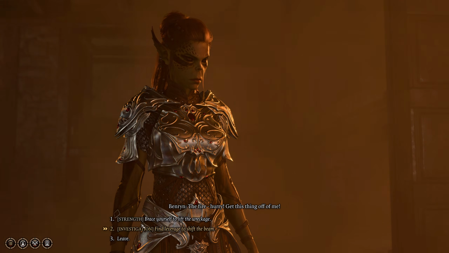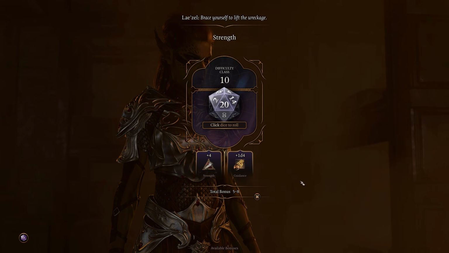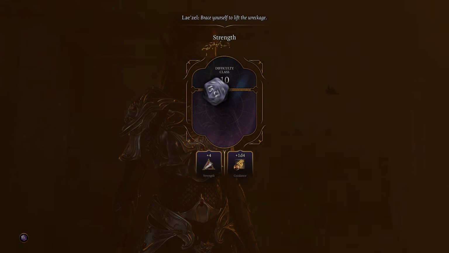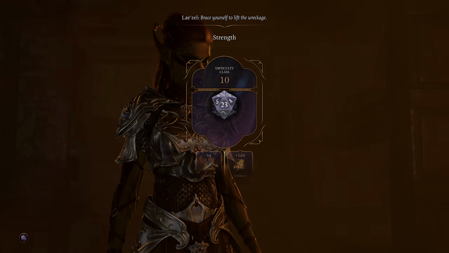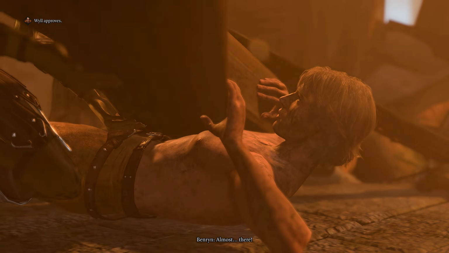The inspiration earlier and the strength check here are the 2 reasons why Lae'zel is perfect for this mission. She's also still wearing the silver pendant, allowing her to guide herself, and that makes the DC of 10 here pretty easy to beat. Almost.